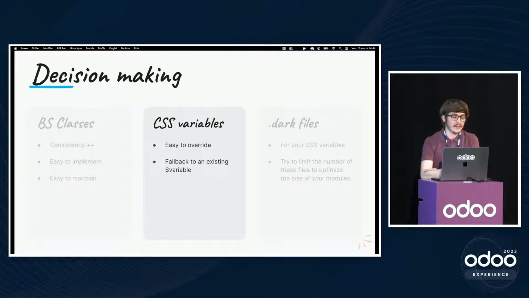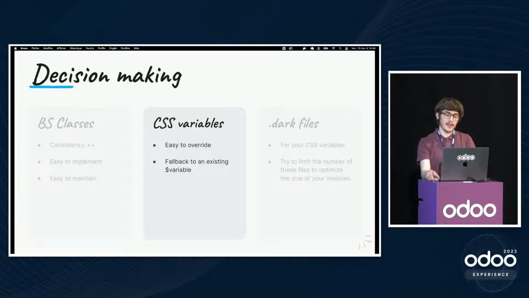And then you have CSS variables, which are another approach. You might encounter some cases when you work on the dark mode where the color you want to use is not the right one. Let's say you have a component that is red in light mode and you want this component to be blue in dark mode. Well, we don't provide a class that does this. So what you should do is use CSS variables.